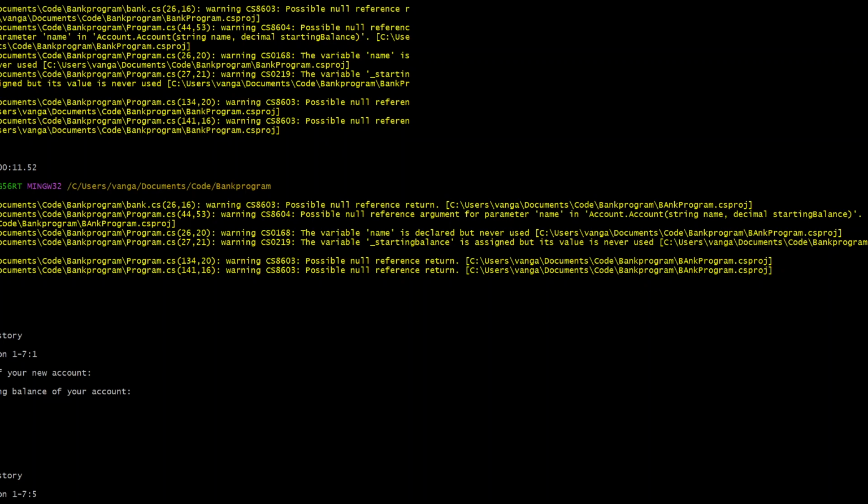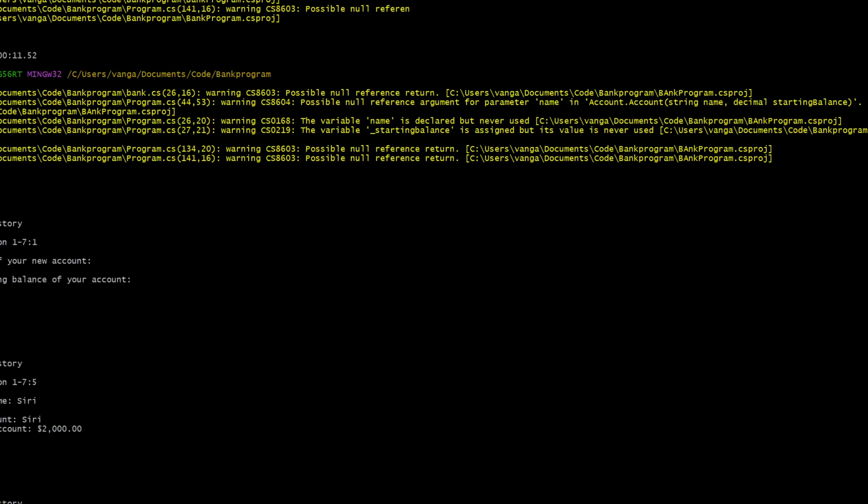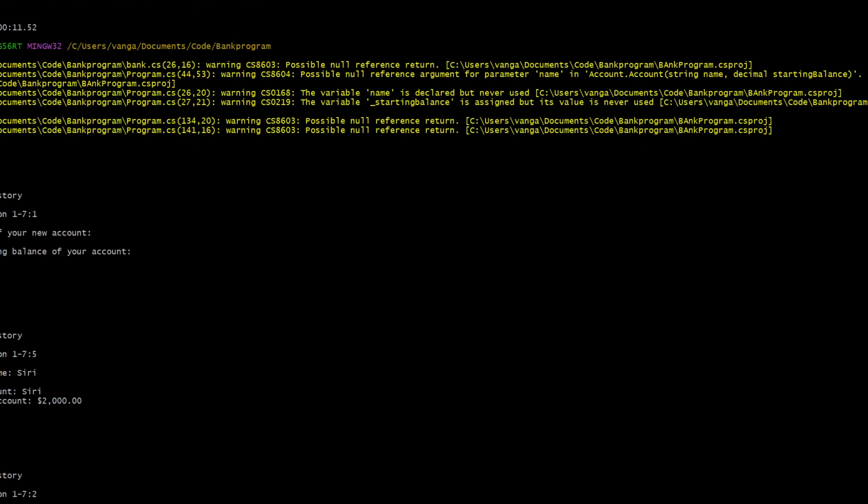Next, the deposit method. We have selected option number 2. The account name will be something new. Since we have no account with the name Prash, the message came up as no account found with the name Prash. So again we are going to create one more new account, that is Prash.